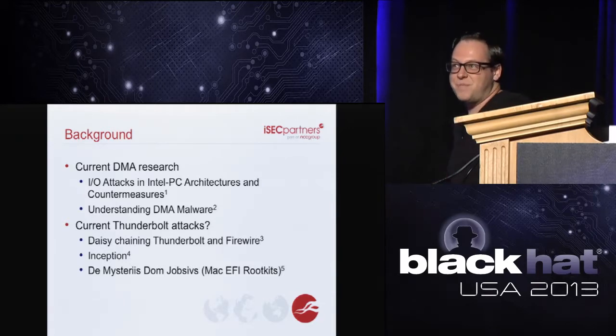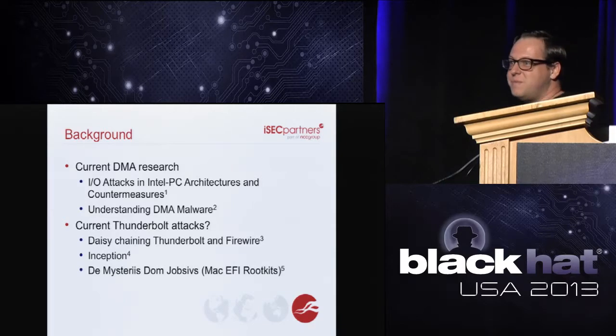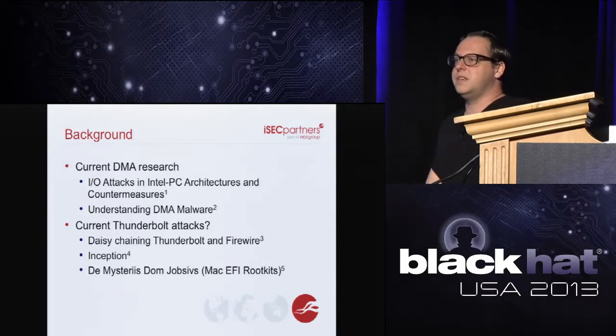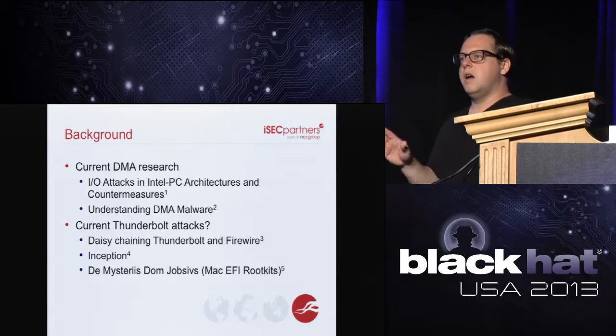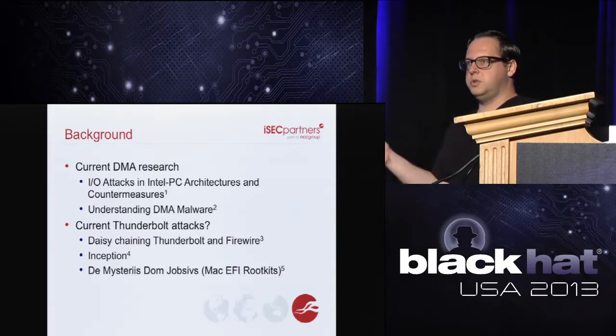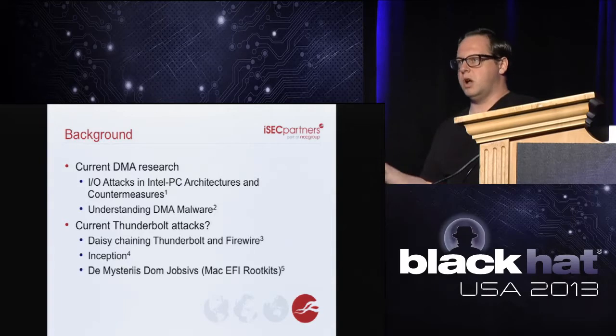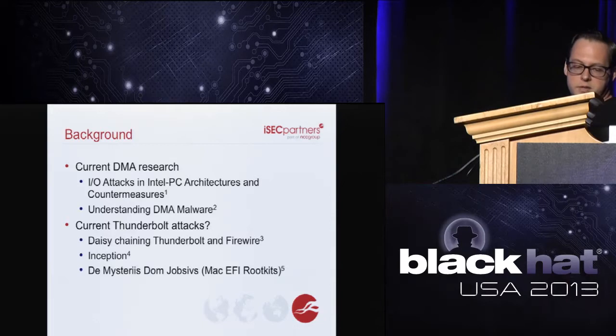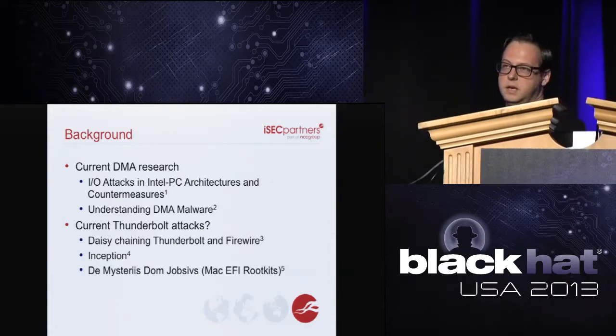So also the De Mysteries d'Objectives. I'm sorry to Snare if I pronounced that incorrectly, but this paper was awesome. This was basically a Mac EFI rootkit. So we're going to talk about this process a little later, but when your computer boots up and your PCI Express bus goes to enumerate everything, it pulls expansion ROMs from devices. And on those expansion ROMs, you can put an EFI program, and that will execute on the device before the operating system even loads. So that is a great way to get rootkits in.